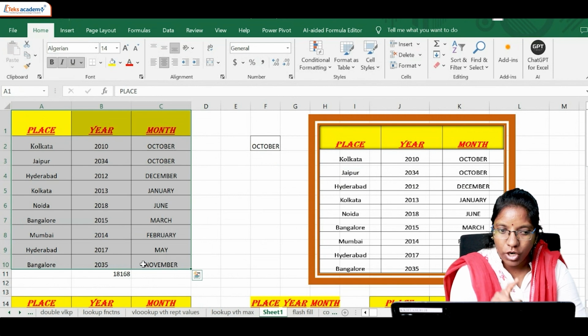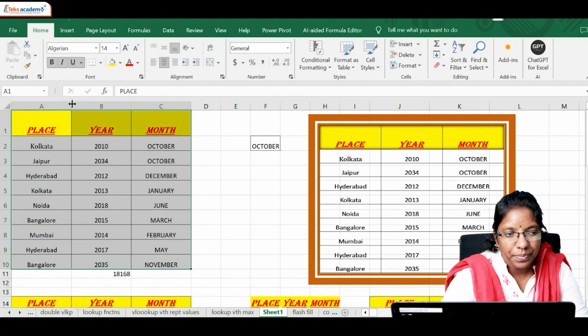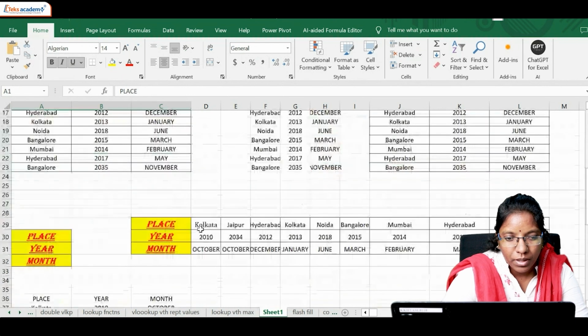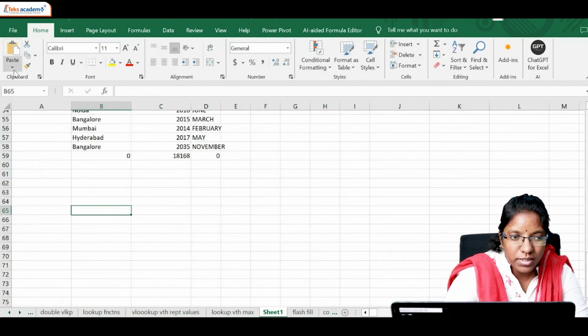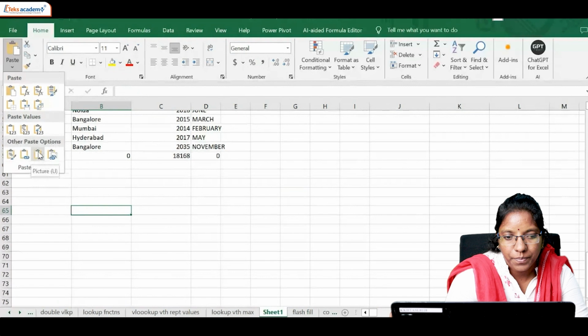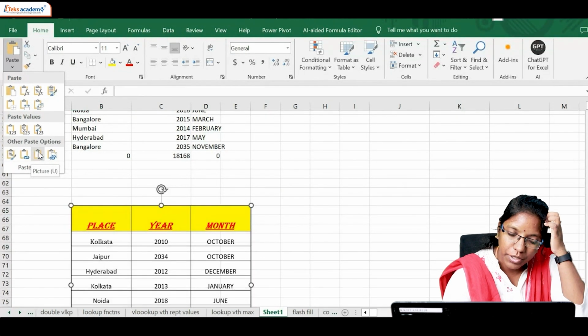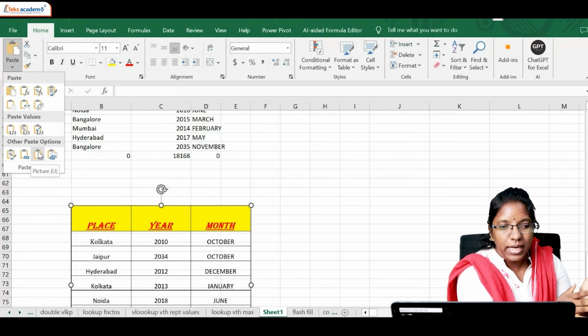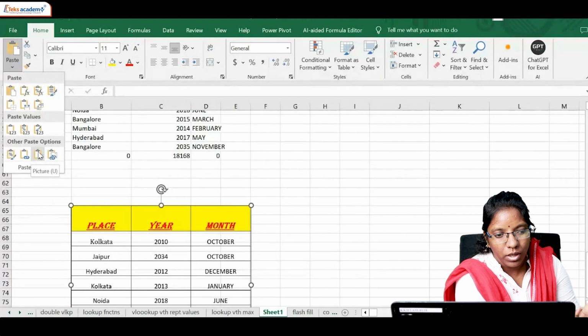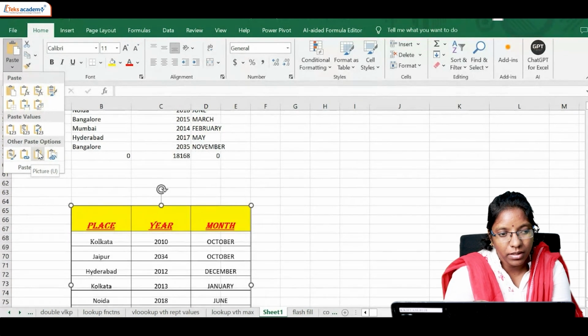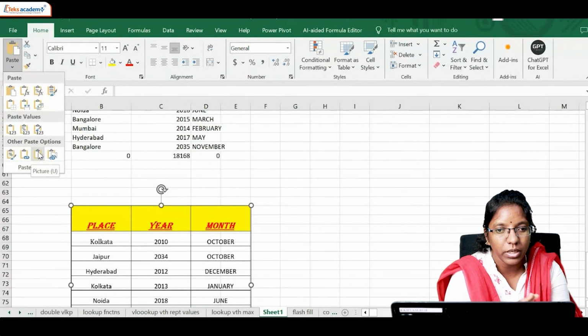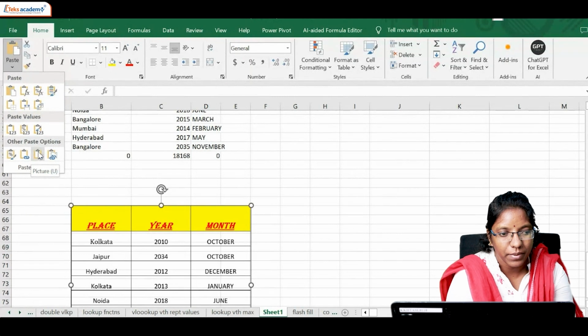When you're selecting the data, I'm just copying this in a normal pattern, but I want to paste it as a picture. So what's happening here? You're taking data which is in general with rows and columns, and you're pasting it as a picture. So you're converting it into something like this.